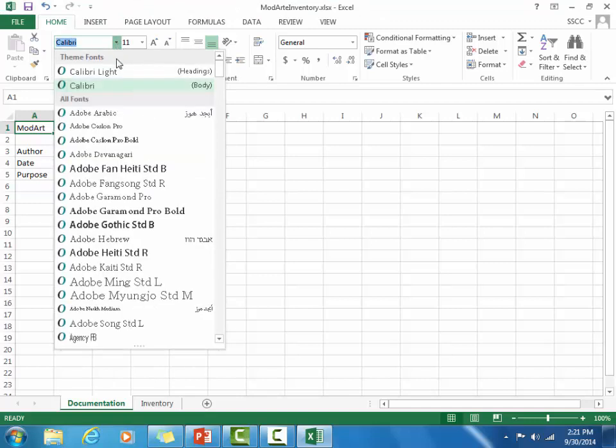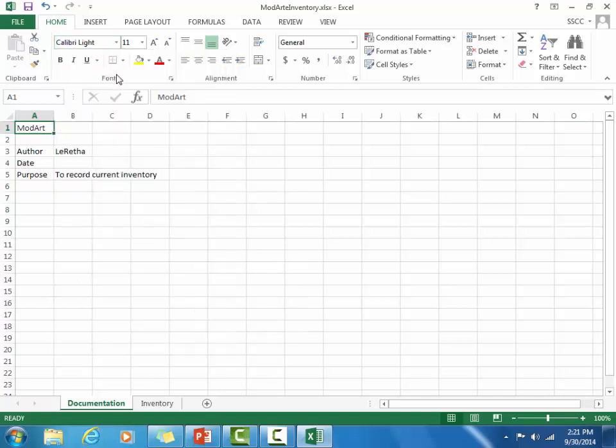Mine didn't change. Select your text and then make sure it's changed to that Calibri Light. And then in the size, give it 24.